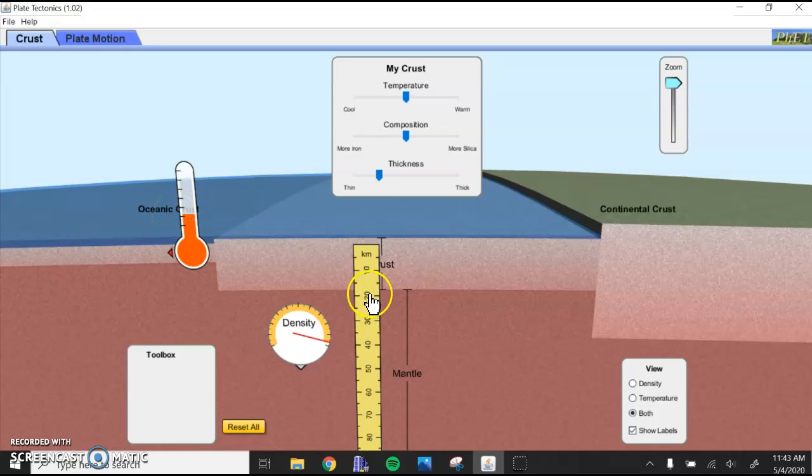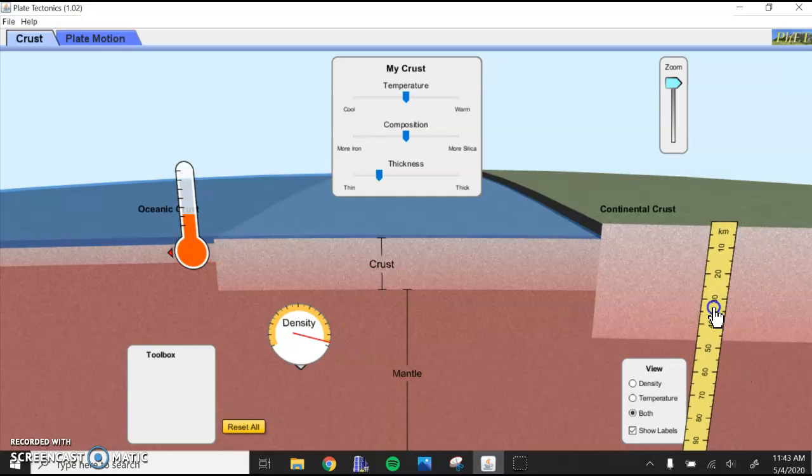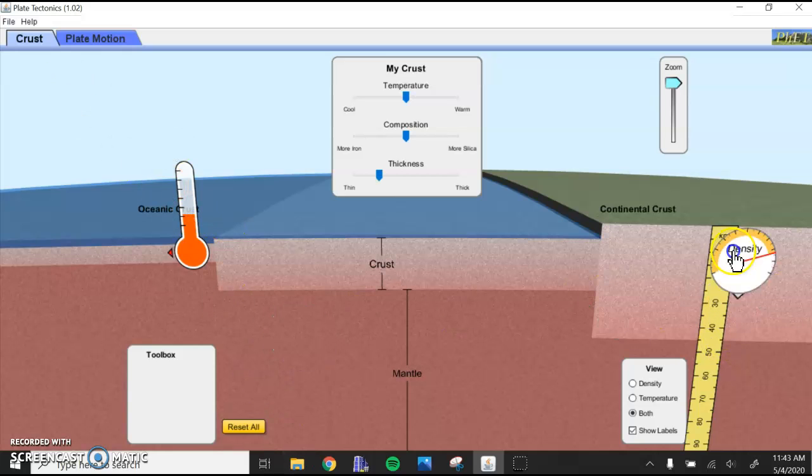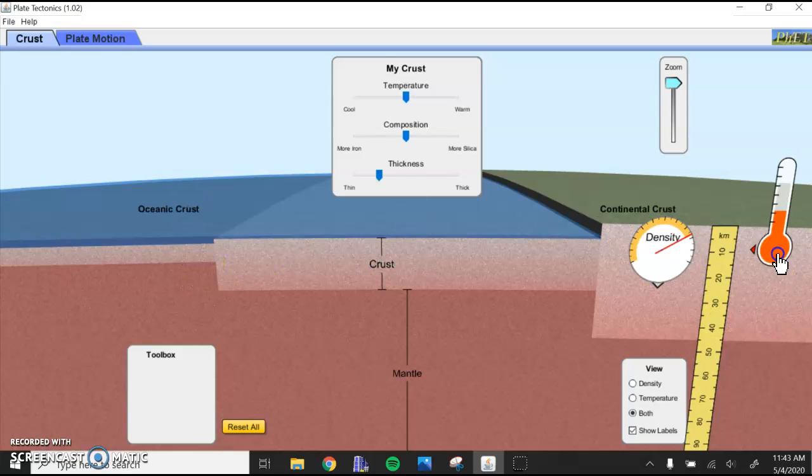And then we can move on to the continental crust. Continental crust is about 45 kilometers thick. Its density is about 7.5 ticks, and its temperature is about 2.5 ticks.